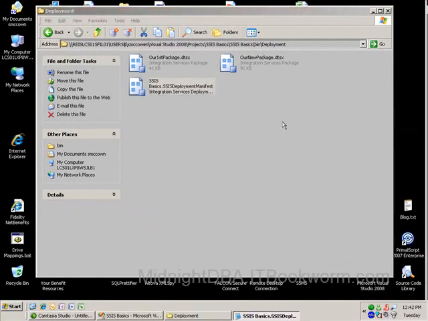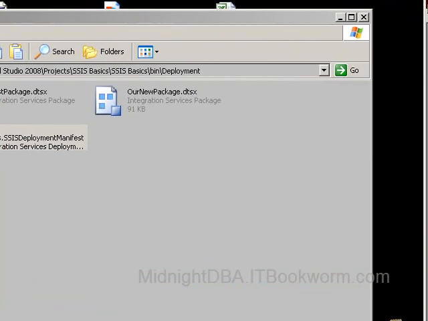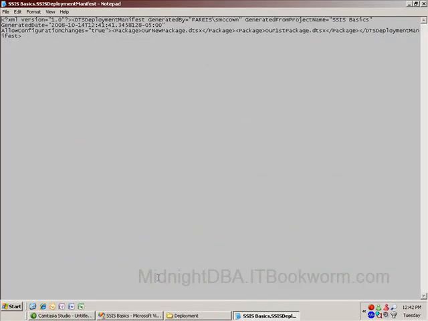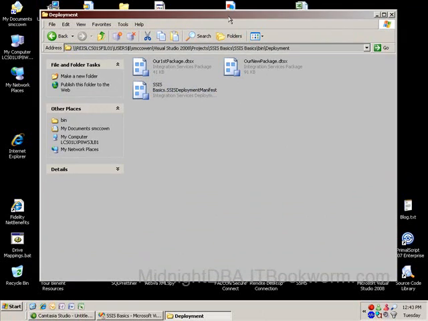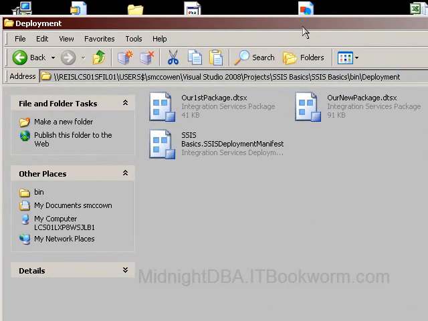So I come in here. Oh, it's my dual monitors speaking there. There we go. So you see, it's just an XML file. You can add and remove programs there at will, right? So that's how you deploy a package. I realize that's kind of half-assed. Here's how you deploy a package, but if you just need to build it and deploy every time you need to. Yeah, you have to deploy it every time.